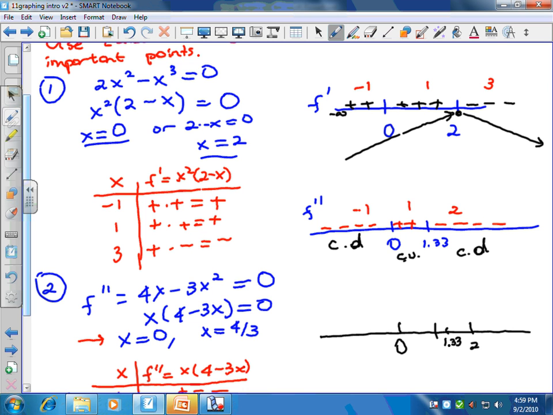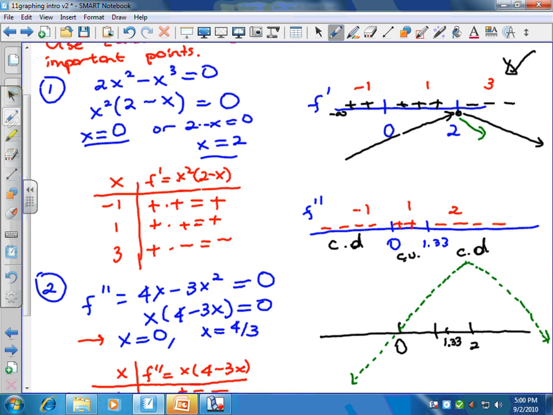So according to the graph, the f prime chart, the graph should be rising up to the point 2. Now we don't know how high it's going to go, so that's why this is a rough graph. And after the point 2, it should be falling, right? Based on the chart here. So after 2, it should be falling. This is a very rough graph of what's happening.